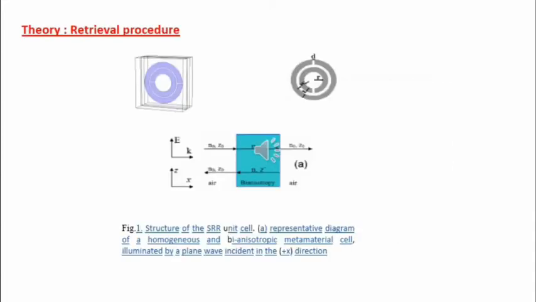Figure 1 shows the schematic of split-ring resonator used to construct metamaterial. When a plane wave polarized along the z-axis is incident in the x direction, the metamaterial will show bi-anisotropy. And also the schematic of homogeneous bi-anisotropic slab placed in open space for the calculation of transmission and reflection parameters.